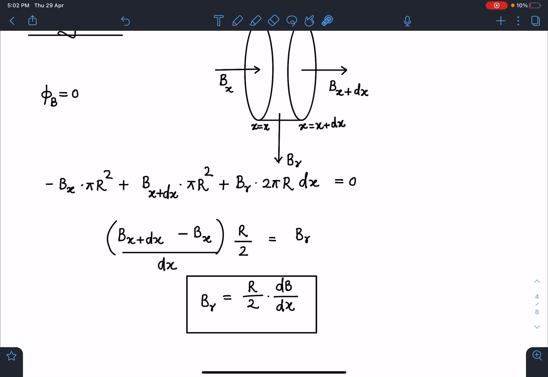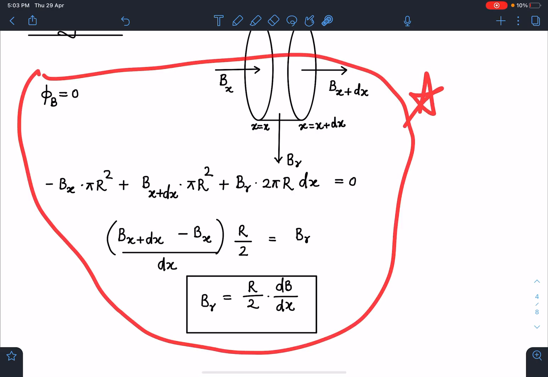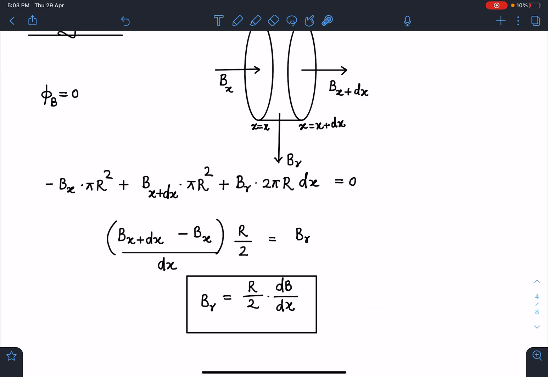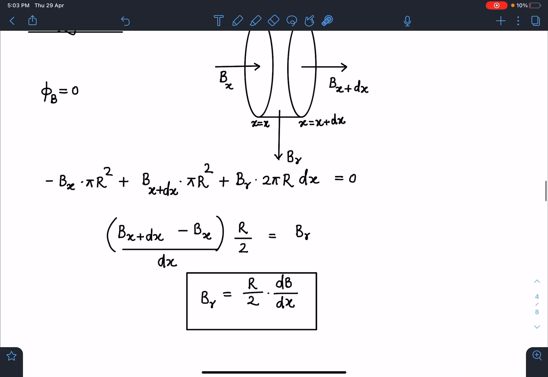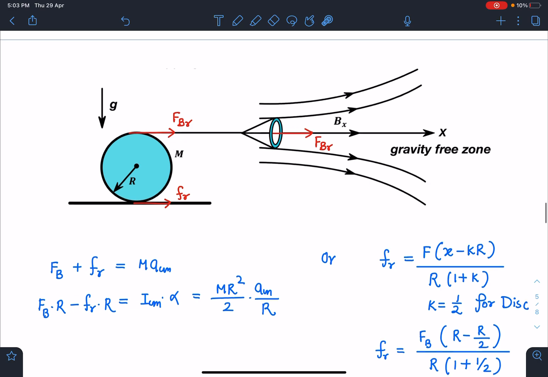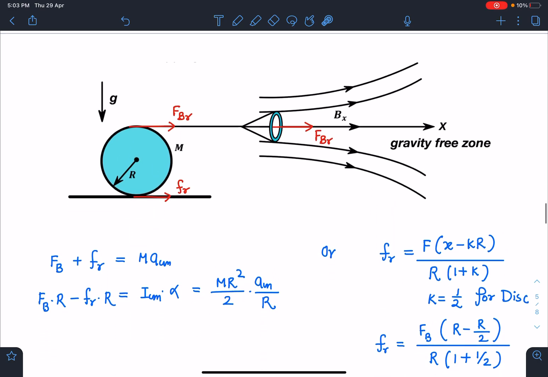See, there was another way of solving this problem by considering this ring as a tiny dipole and we can calculate the force on dipole in non-uniform magnetic field. But the idea was here to give something new in this problem, and this is the way of calculating radial component of field. Normally we use this very rarely, so that's a reason for this concept to introduce in this problem, because it is very seldom used. And though it's very nice and very different kind of results using Gauss theorem in magnetism.